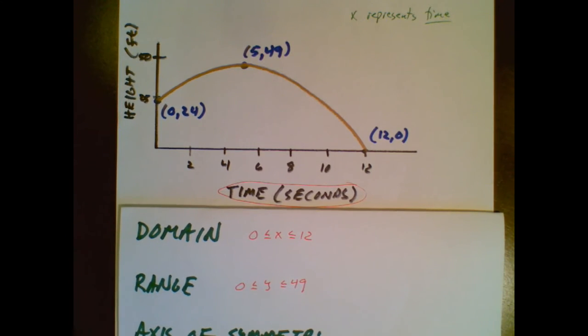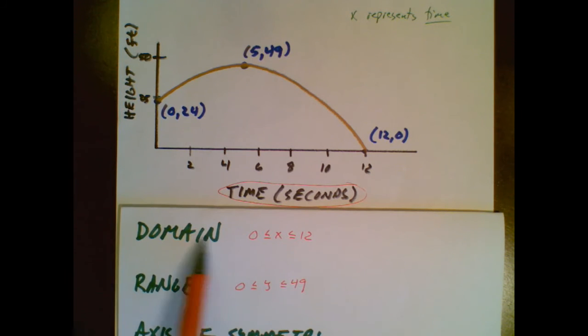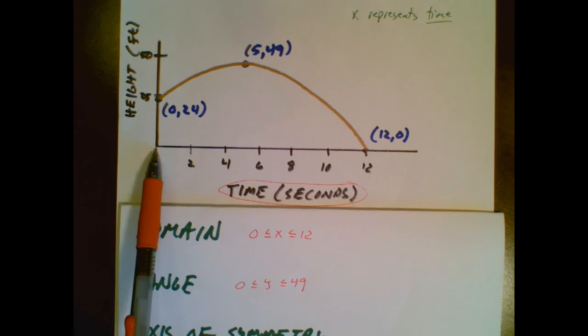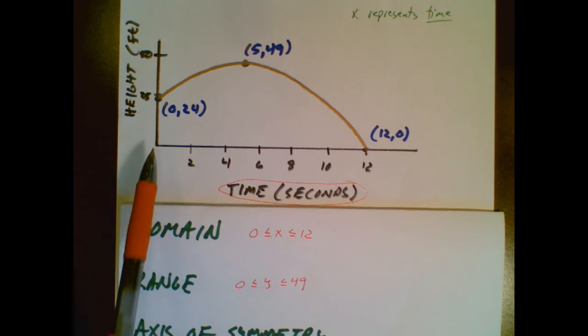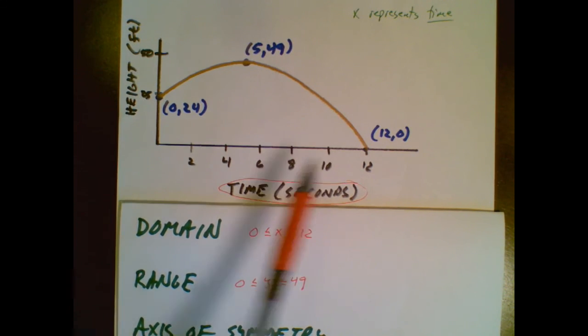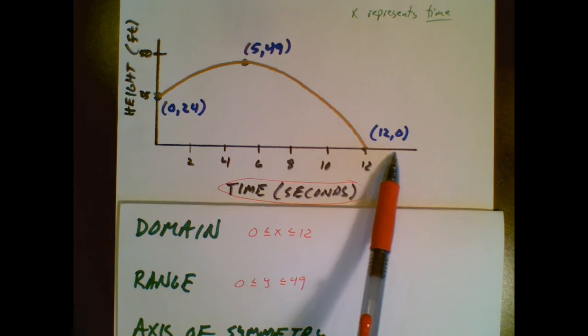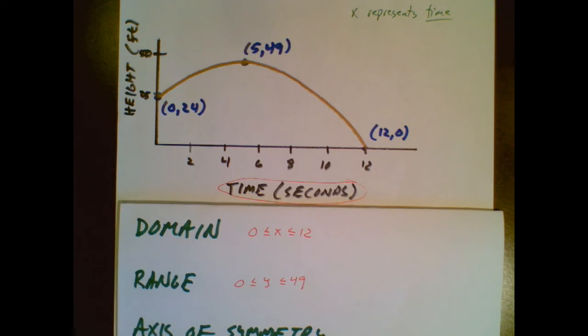The domain and range of this scenario, you can get them from looking at the graph. The domain, which represents the x values, never gets smaller than 0, never gets bigger than 12. So it goes from 0 to 12. But that also makes sense because you can't really go into the negative time range. And any time after 12 seconds doesn't seem to matter because after 12 seconds, that object is just sitting there on the ground like a sleeping cat.